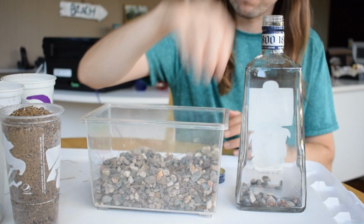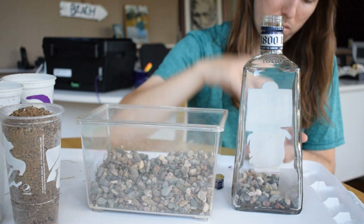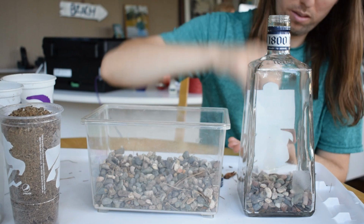The next thing I do is I add the gravel. It's important to have gravel at the bottom of your terrarium because you want to have good drainage. You don't want stagnant water sitting in the dirt because it'll make it turn putrid.